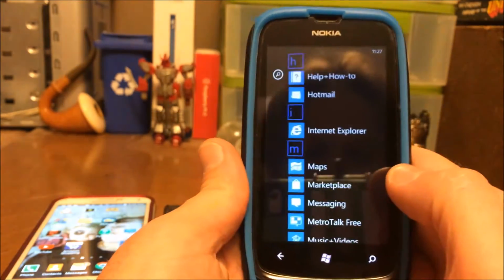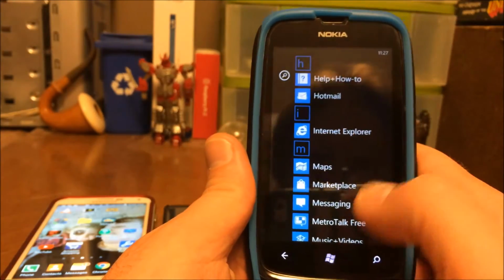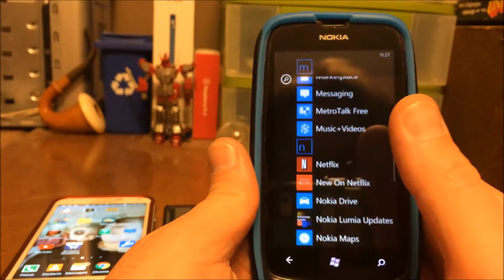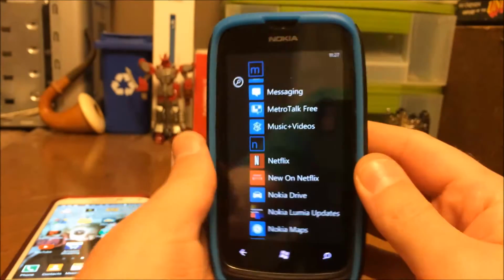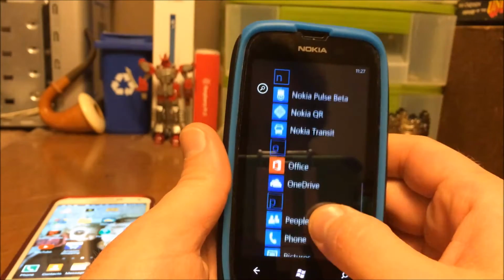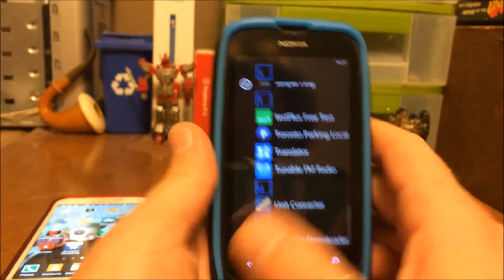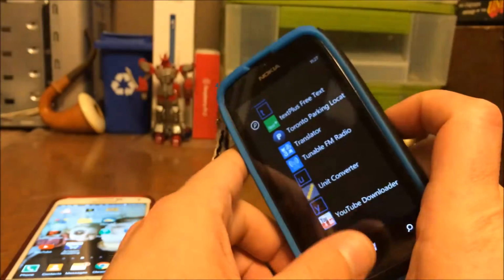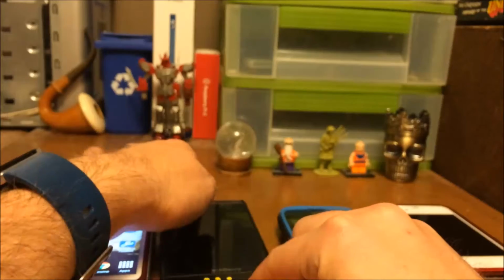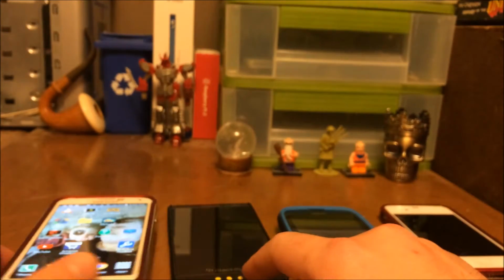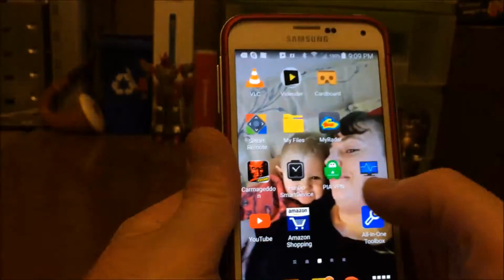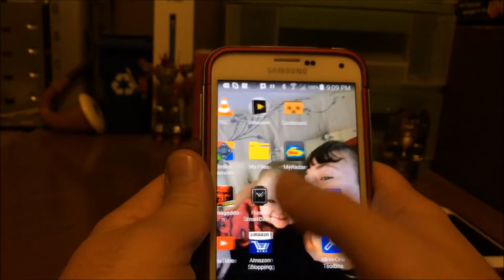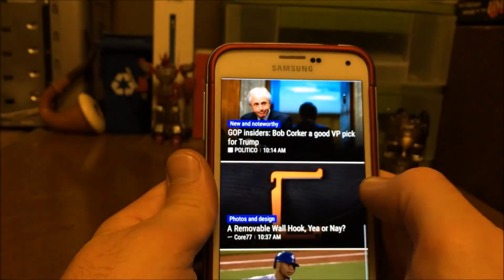Very straightforward. On some of these phones, you can even install executables, .exe programs, which is very nice. Anyways, install executable files here. On the BlackBerry, you can install BAR files or APK files like on Android. And of course, we have Android. Many of you are familiar with it.